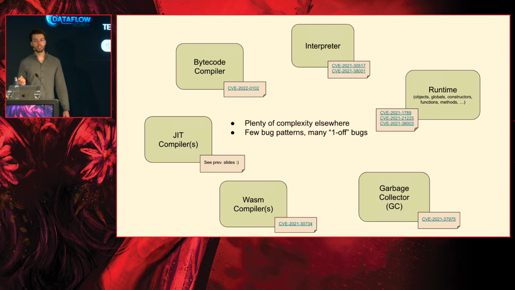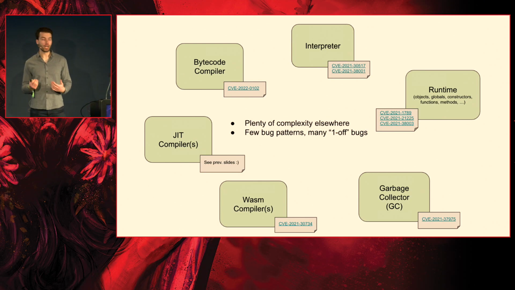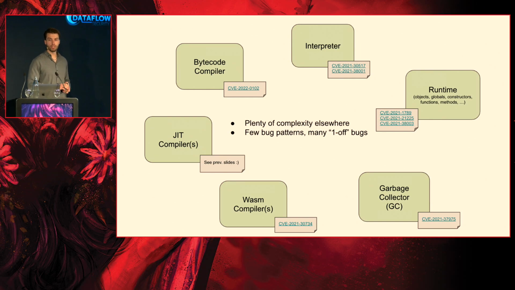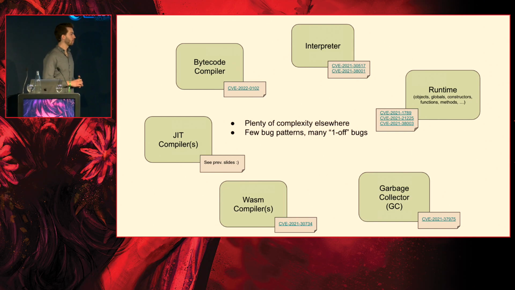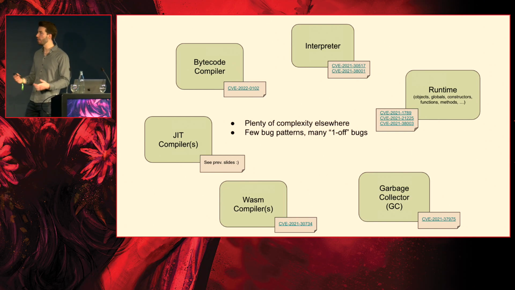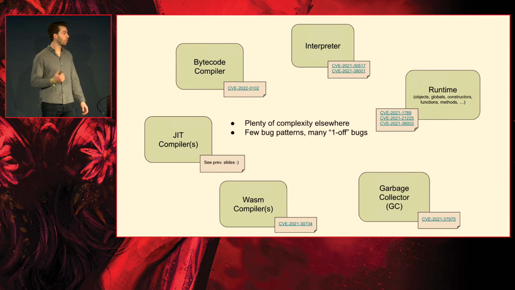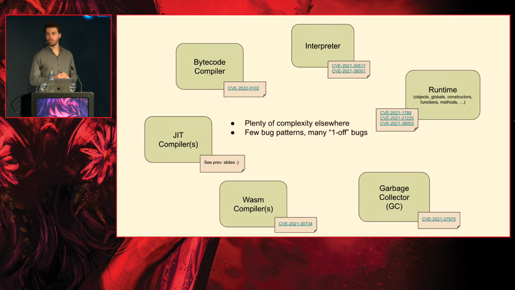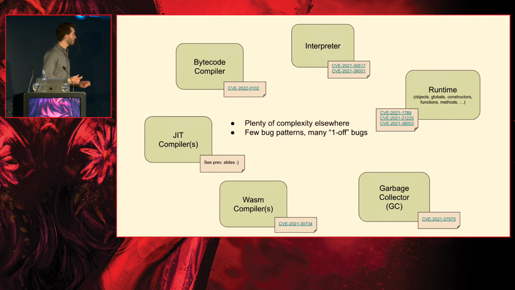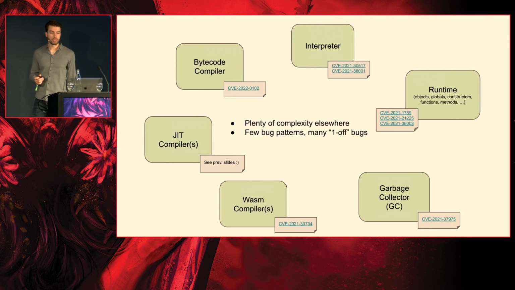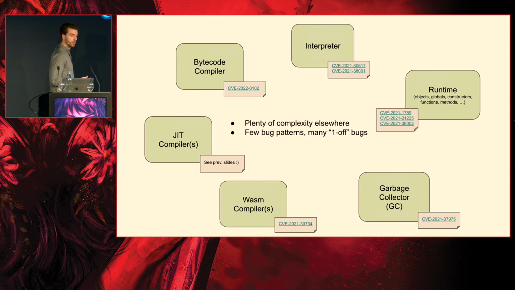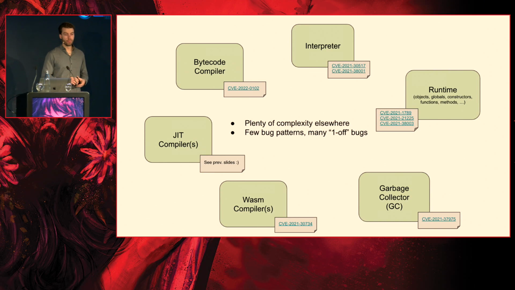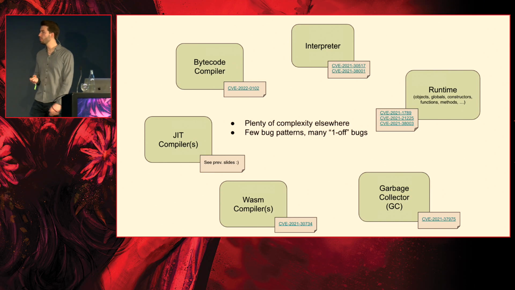But the thing is, many of these, they don't quite fit a good bug pattern. Also, many of these are one-off bugs. There was one garbage collection bug, for example, dealing with weak sets where they didn't scan in a certain situation. They wouldn't properly scan objects. There were interesting bugs in the runtime where they would leak internal values to script. Yeah, there were kind of classic integer overflow bugs in the WASM compiler or other weirdnesses in the bytecode compiler. But yeah, again, lots of links here if you're interested in more details.